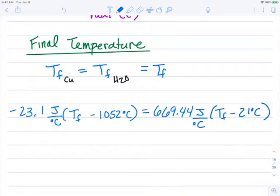Those of you who are looking at this, like that's the ugliest algebra I've ever seen, just feel free to hold on and we will do it together in just a few minutes. So again, if you have any questions on this or anything else, feel free to message me.